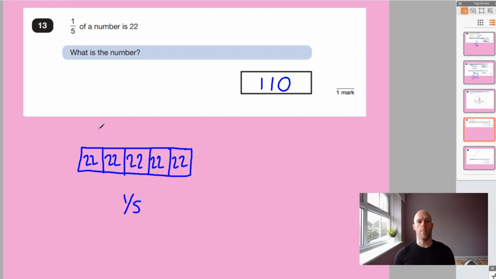The reason I'll be writing out a bar model there is because some people are going to get confused and be like, what's 1/5 of 22? So you really got to ask yourself a question, okay, 1/5 of a number is 22. Can I draw that in a picture? And then can I answer the question based on that? Not just, oh, I can see 1/5, I can see 22, let's do 1/5 of 22. It's not always going to work like that. It would be a little bit too simple.